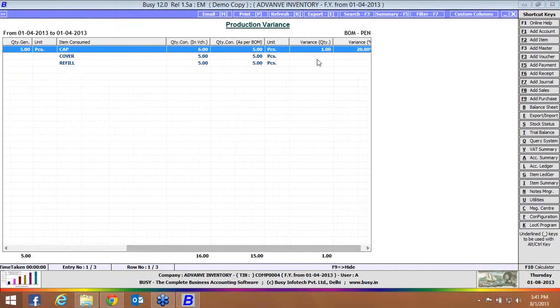So where is the variance? 1 is the variance, and 20% on the cap. So you can check whether your production team or production department is working accordingly. You can remap your production process, or remap your BOM, if there is consistent variance on the basis of this report.